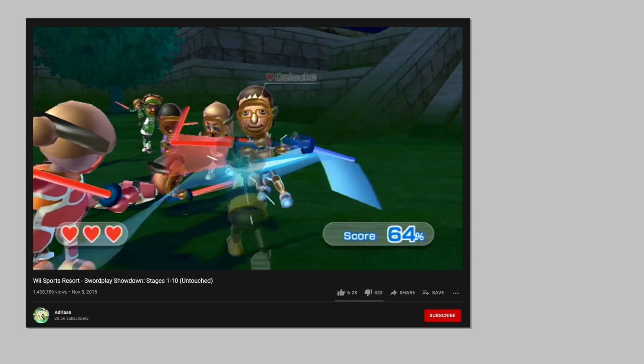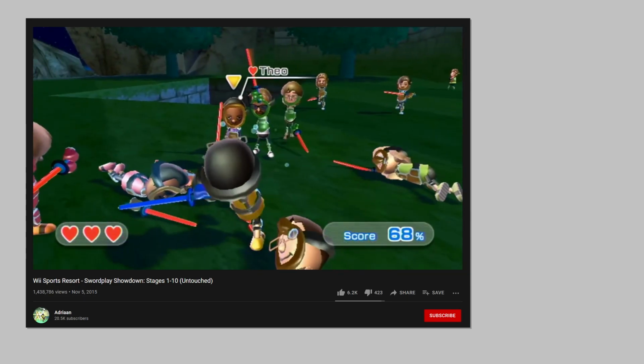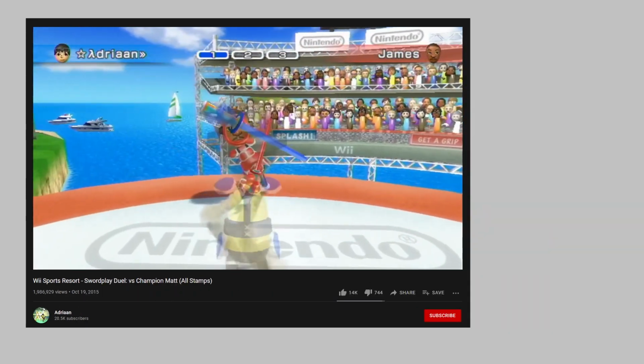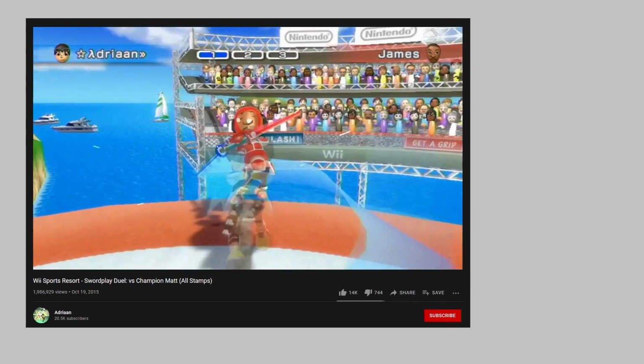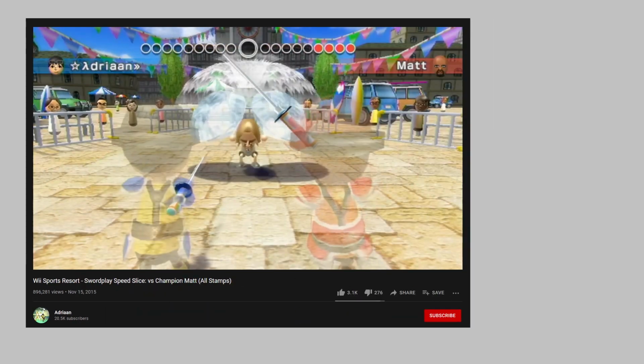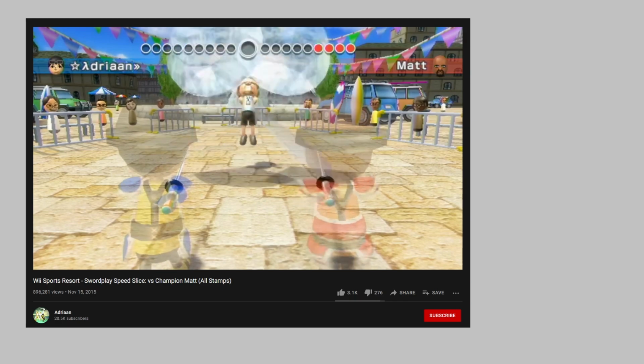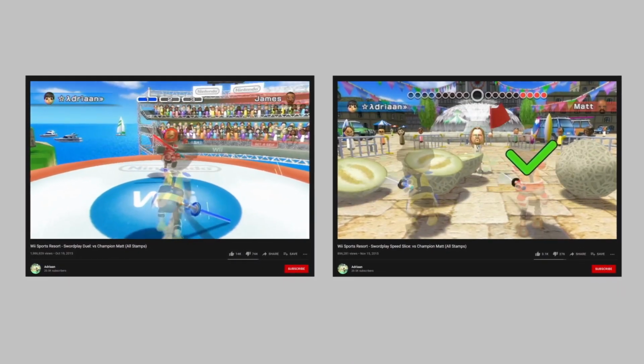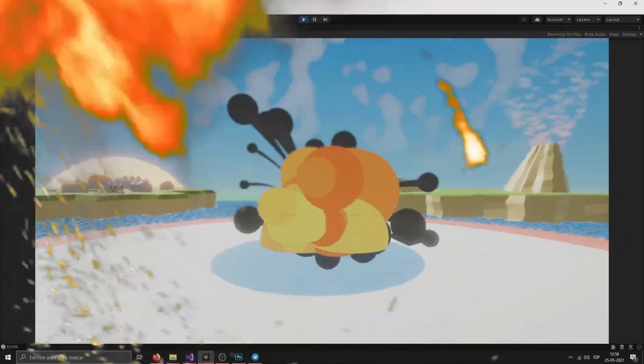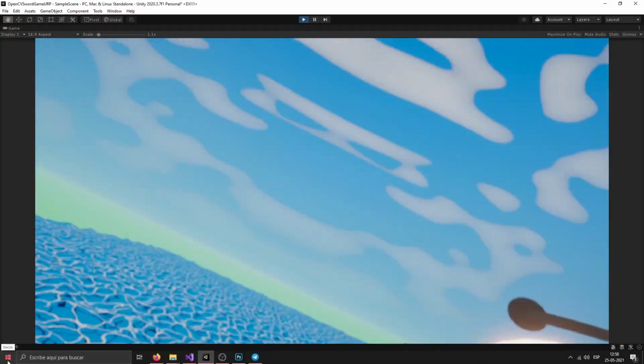The showdown, which I didn't want to do because it looks painful to put together, the duel, which is my favorite but it requires AI and I want to save that for another time, the slice one, which is honestly fun but not that much, so I wanted to make a mix between the duel minigame and the slice minigame, where the objective is to stay on the platform while the cannon shoots projectiles at you.